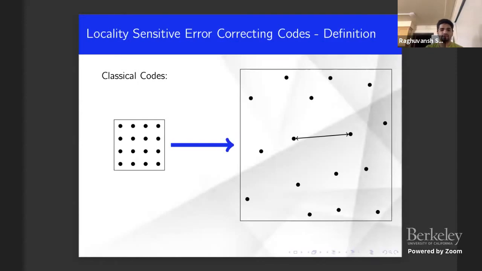And to get around this, we propose this new notion of error-correcting codes, which are locality sensitive. So I'll talk about this notion next. A standard error-correcting code takes a short message, so this is a small space, let's say {0,1}^k, to a larger space, {0,1}^n, such that the images of all of these points are far apart. This is the distance property of an error-correcting code. And it says that if you're identical, of course, you will go to 1 point. It's a deterministic function. And if you're not identical, then you're far apart.